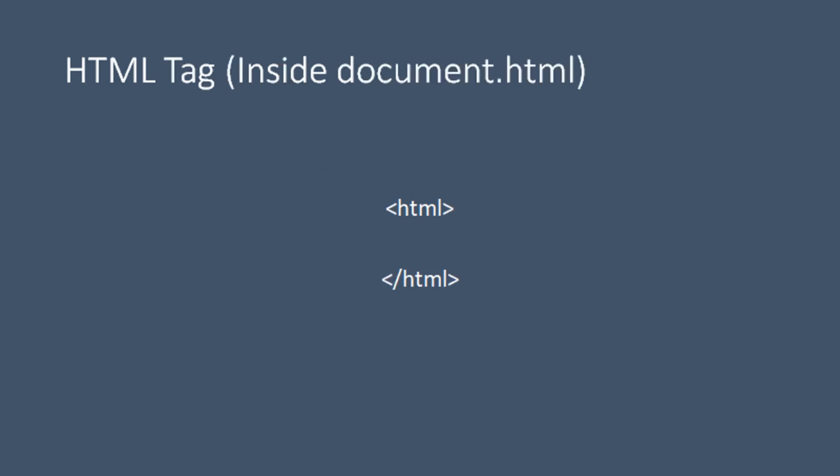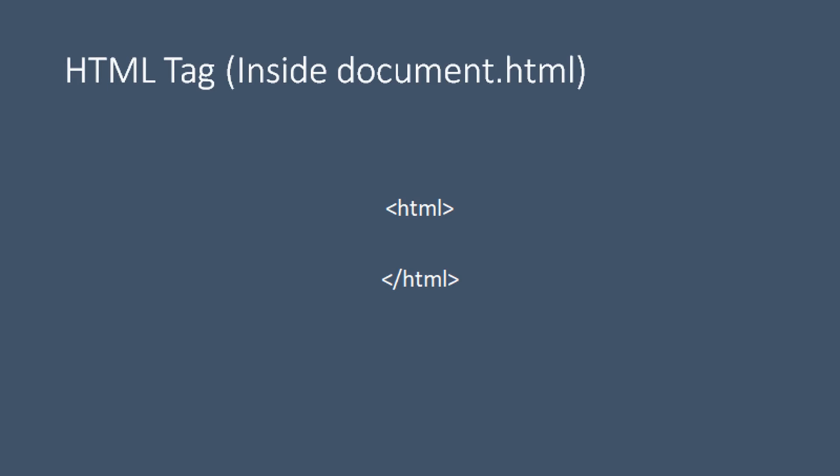Next, the HTML tag. So we have the HTML document. Now inside that document is where you can place the HTML tags. The HTML tag, literally html, is composed of the opening and closing html tags. All the other HTML tags, of which there are about 140, only make sense when they are wrapped inside this html tag. The literal html tag only needs to be declared once per HTML page.